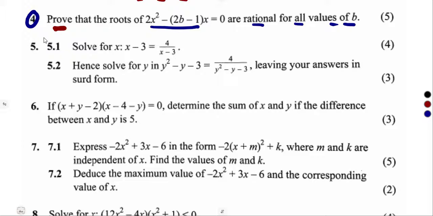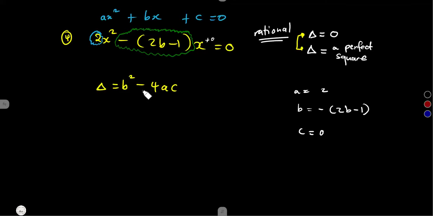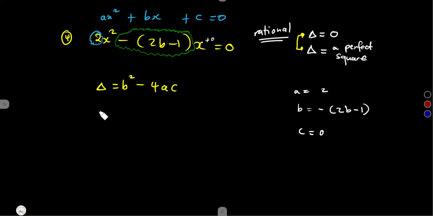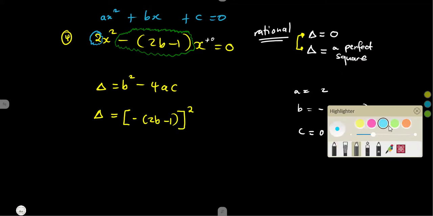As the way that you're supposed to have your discriminant, your delta. Calculate as usual. How are you going to have it? You're going to use this formula, isn't it? So you substitute there. B squared. What is our B? This is our B, remember, as we can see it here. So we substitute that as it is. But as you can see, guys, there's also a bracket there. So let me have another bracket like this. So it's going to be minus 2b minus 1 like this. This is squared. B squared. This is what we have.